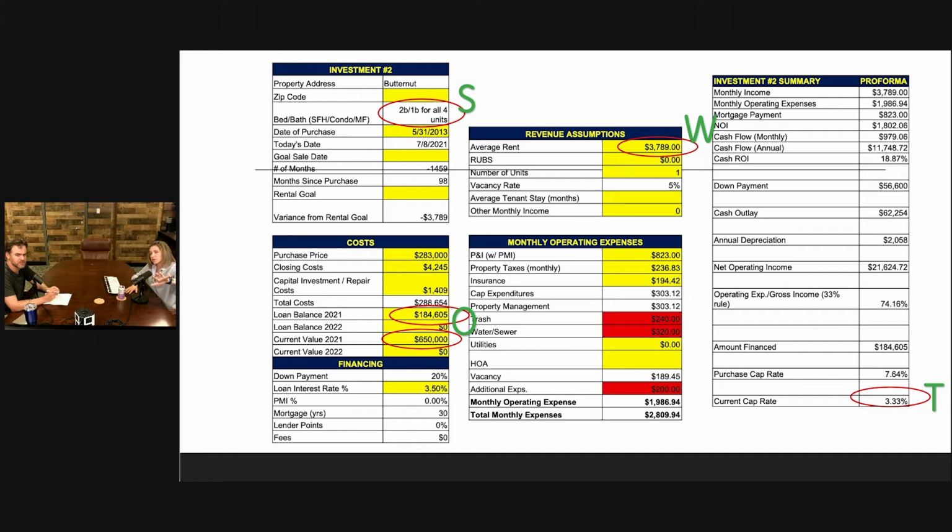So I wanted to do this to show how you would, on a spreadsheet on the numbers side, actually start to identify those strengths, weaknesses, opportunities, threats. You could literally circle or highlight different parts of your own spreadsheet to say, well, what's going on in here, based on just the numbers, not even anything else.